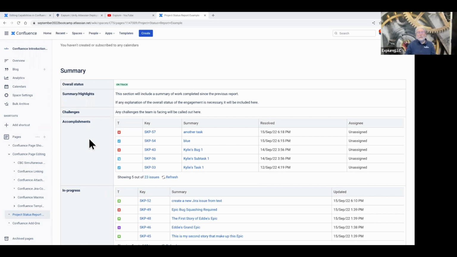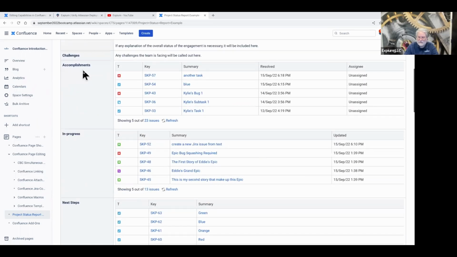So this is where we suggest in many cases that, again, while the work might be taking place in Jira, because that is a single source of truth of the work, Confluence may very well be the one place where you're going to have your reporting. And you just simply pull in the Jira information onto a Confluence page, so that people can look at these things. These are just Jira list macros based upon a JQL search. If you've done JQL searching in Jira, it's based upon that and just showing you the results.